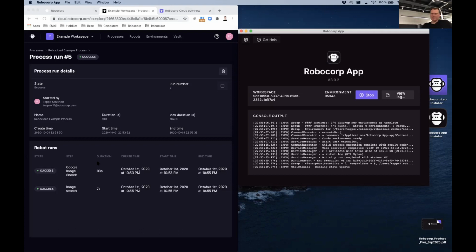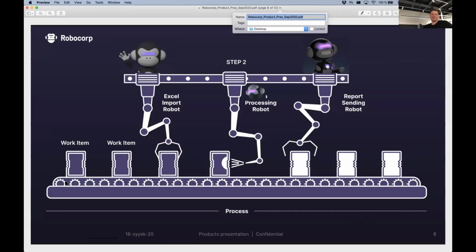And I will actually show one picture about this because this is a quite interesting concept, some kind of assembly belt. And every time you press the start button in the cloud, or the scheduler starts the process, or you are using an API call to start it, you are actually creating a new empty work item in this assembly line.